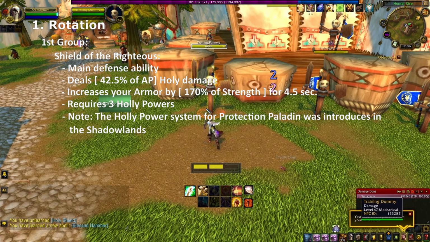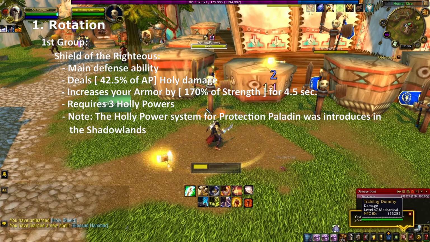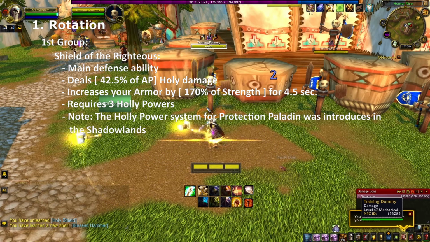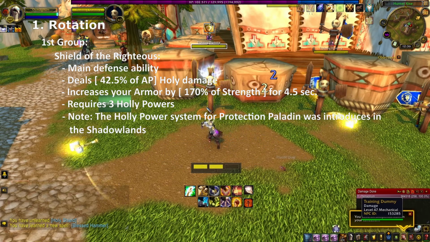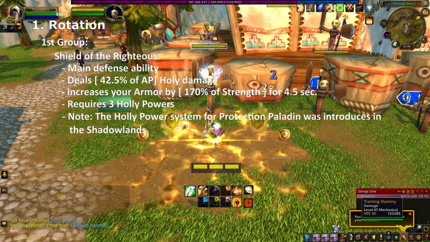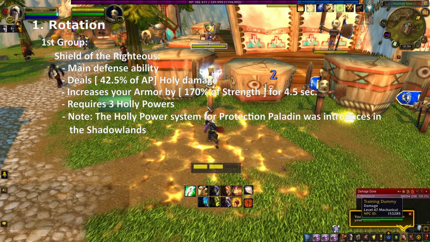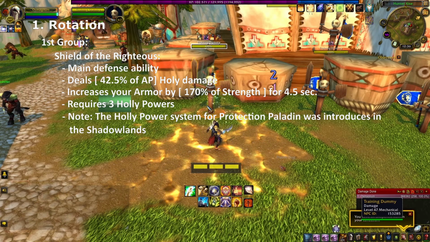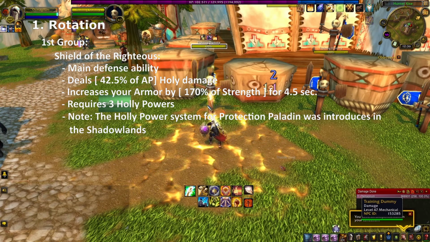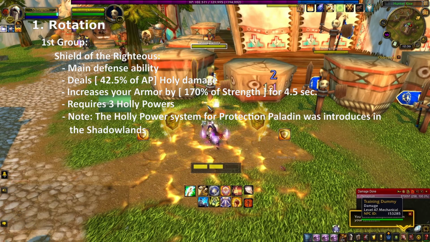It deals 42.5% of attack power, holy damage, and increases your armor by 170% of your strength for 4.5 seconds. It requires 3 holy powers to be used. Note that the holy power system was introduced in the Shadowlands. In the previous expansions, Protection Paladins did not have to use it.